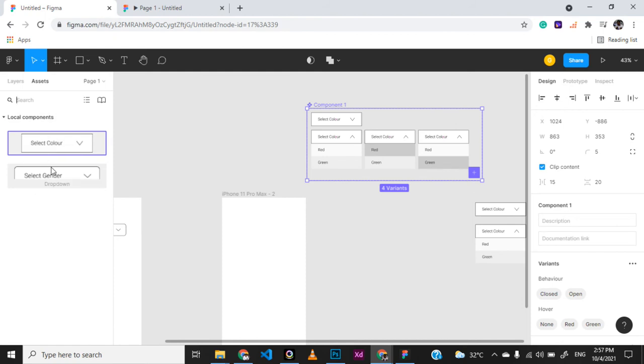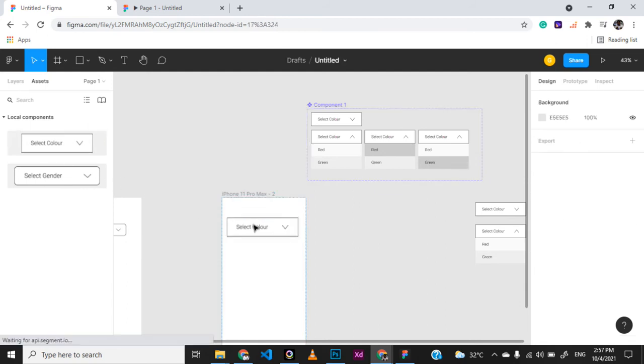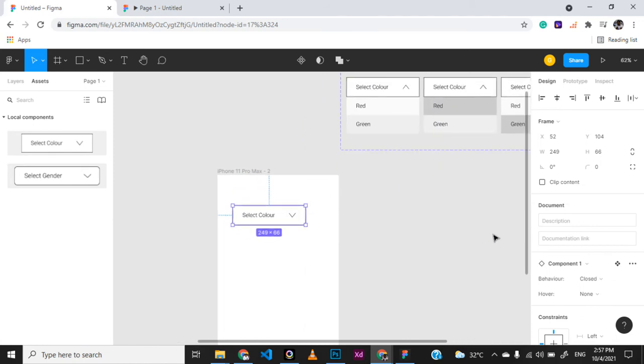This is the first one we created initially when I started the project. This is the one I just created now. So just click on this and drag to the screen. Once you have done this, you'll be able to see all those states you created, the behavior. Once it's closed, you see this view; once it's open, you see the new view. So that's just that for a start. Other features, your hover for red and green and all that.